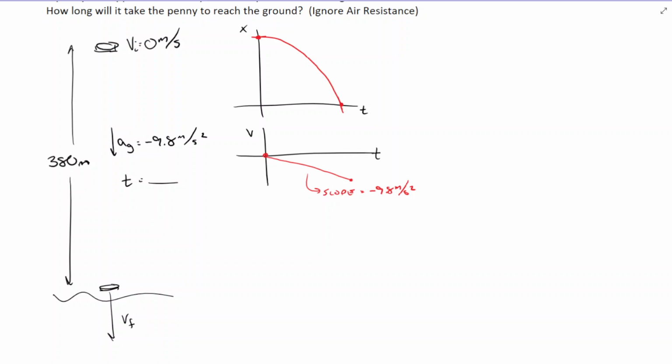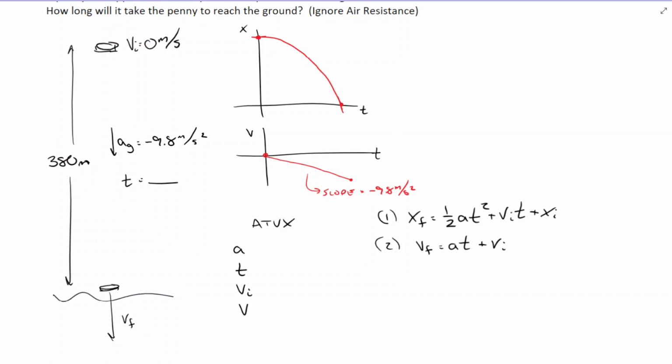All right, next up, let's draw an ATVX table. Our ATVX table is what we use to organize the variables in the two equations we use. Equation 1 is our position function: x equals 1/2 a t squared plus v initial t plus x initial. That's our parabola. And the second one is our velocity function, v equals a t plus v initial. That's our line on the velocity time graph. So really we have our position time and velocity time functions, and let's put in our values.